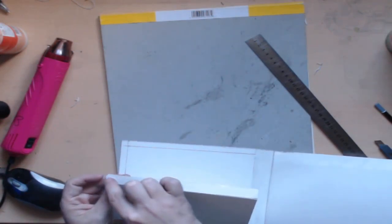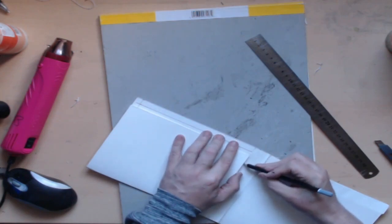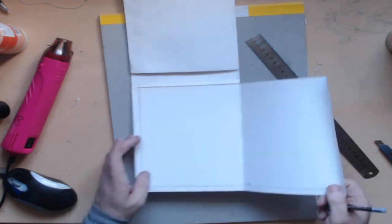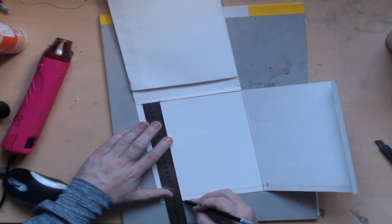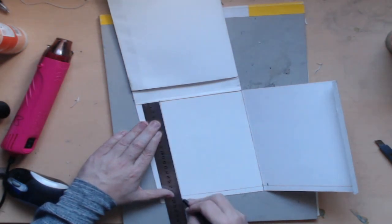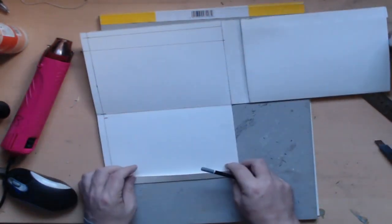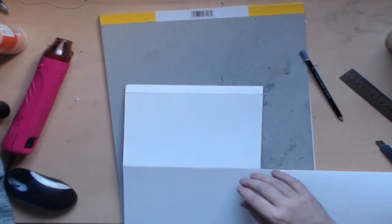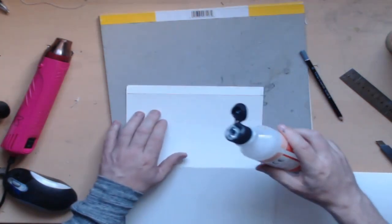And what I will do is I'll just glue that down. Let me just see where that potentially is, so I've got an idea. So it goes about there, and at the other side, about there. So let's see where that's going to end. So that makes the gluing an awful lot easier, because I've got this edge here and I can just glue that, which is a better idea anyway, rather than going all the way around and it not being of any use. So we're making sure that we're at that correct side that's going to go inside.